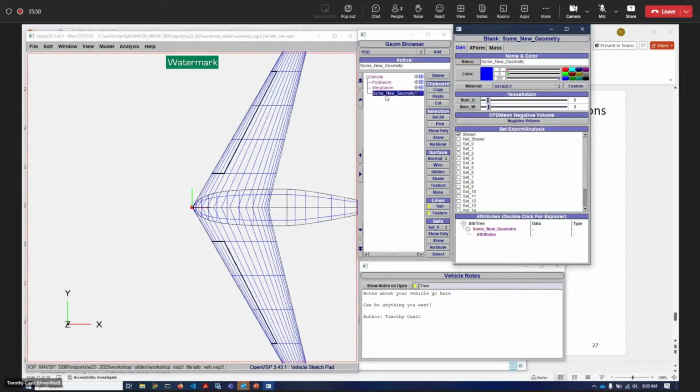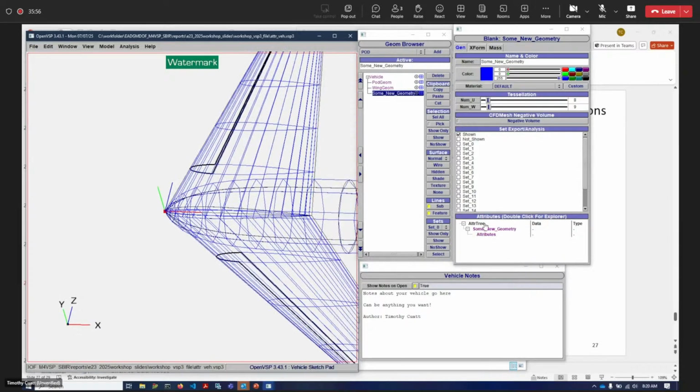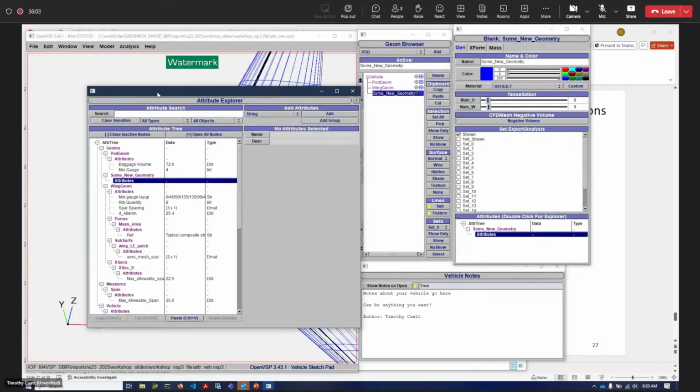Let's say we want to have our new geometry here, and this is our blank, and we want to add an attribute to it. So you can't add them from here, but if you double click, that will open up the Attribute Explorer, and it contextually selects the same attribute collection that I double clicked on in some new geometry.